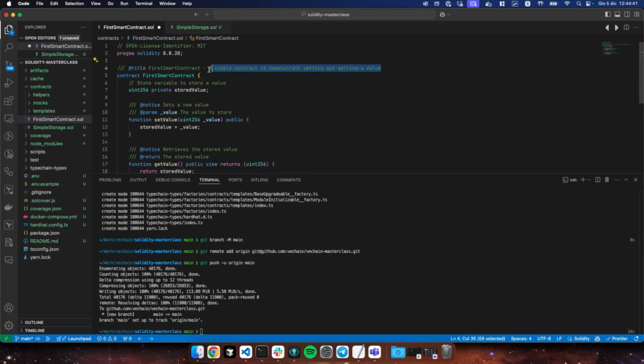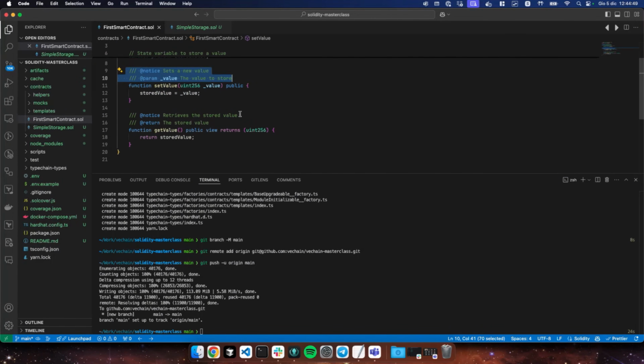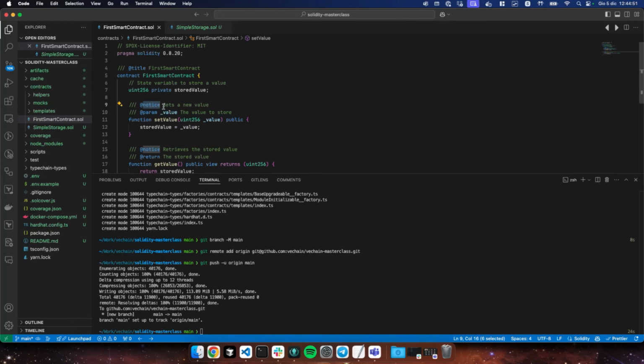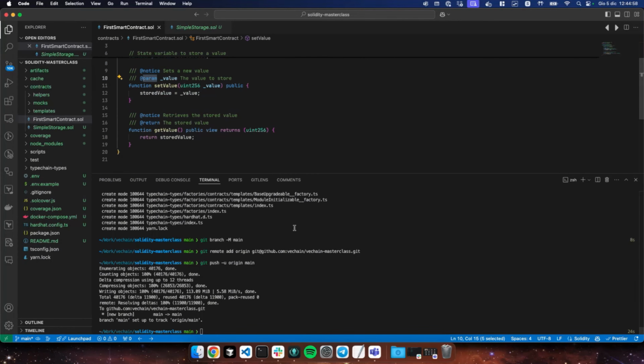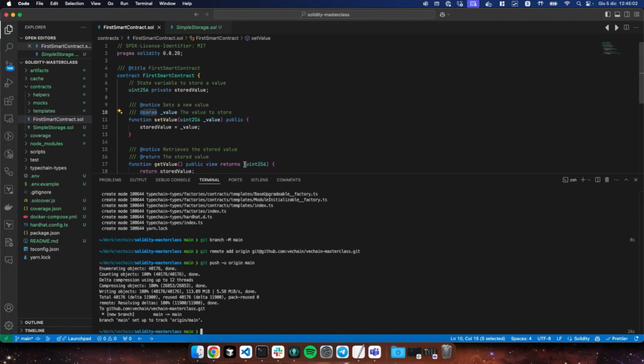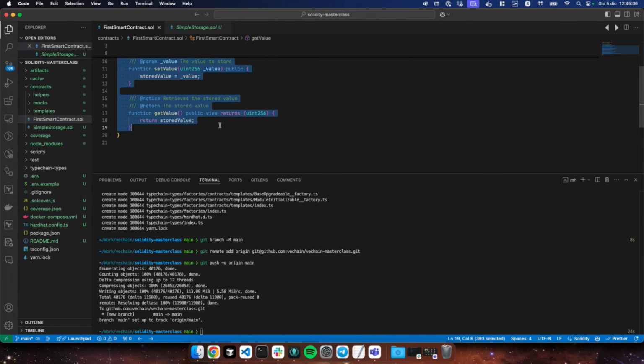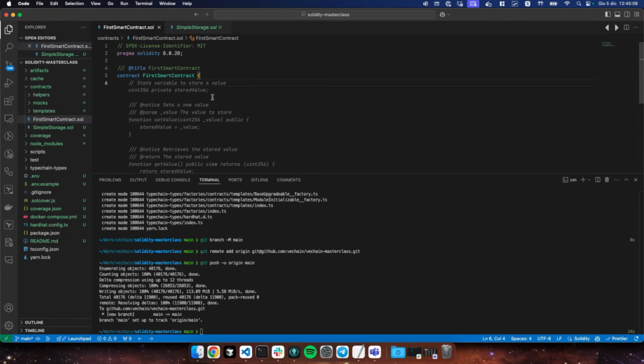Also what you see here, this way of commenting, it's a sort of standard in Ethereum, so that you can specify with notice what this function does, with params the params that it receives and stuff like that. And you can even generate documentation based on this. Okay, so let me just delete this thing here.